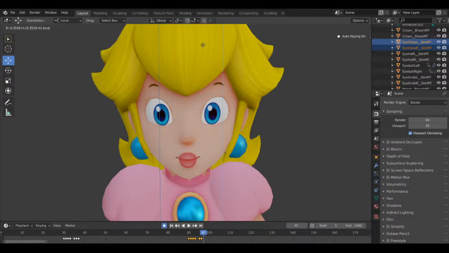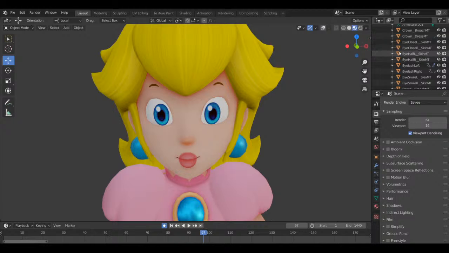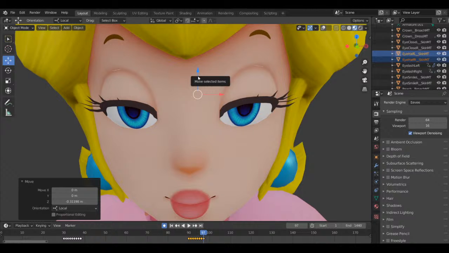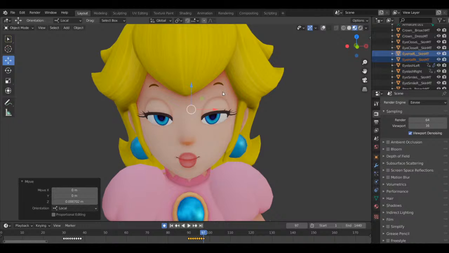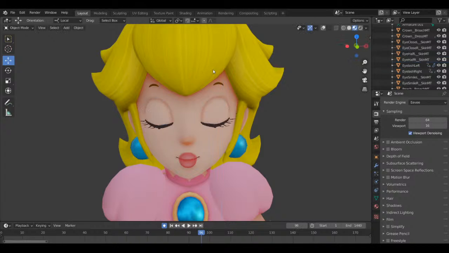Then 97, back into the head. You know, it's just a lot of repetitiveness. That's what there is to this. And bring this back down. There we are. Frame 98, back into the head.